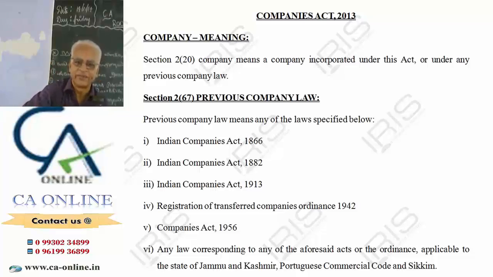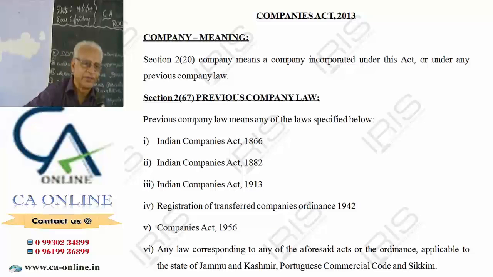Then the third step is name approval. Which name are you going to choose for the company? Earlier they called it name approval under the 1956 Act. This 2013 Act says reservation of name. You will have to apply in the prescribed form with the prescribed fee. And the name will be reserved for a period of 60 days. Within 60 days, you are supposed to form a company.